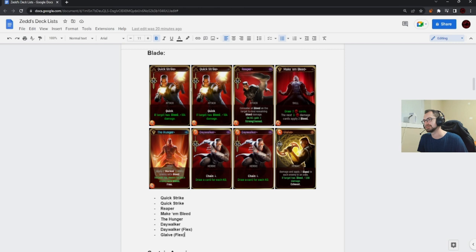The reason why you'd want to run double Quick Strike is because his other attack cards aside from Reaper and Quick Strike are quite bad. That being Strike and Relentless. They just don't scale very well pretty much outside of early game. An early Relentless is nice, but not great. And then Daywalker is just a pound for pound better Strike. And yes, it does cost you 3 heroism, but it gives you an extra chain. It does more damage.